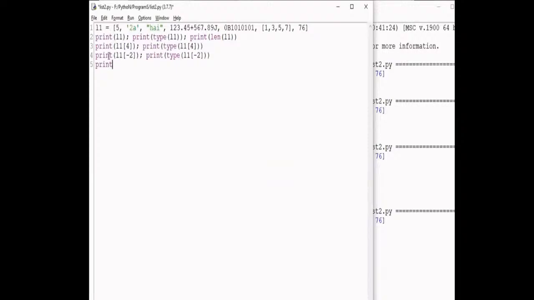Print of, better I can copy this, it's easy for me. Print of L1. Starting from the second element, we have to print up to the 6th one.